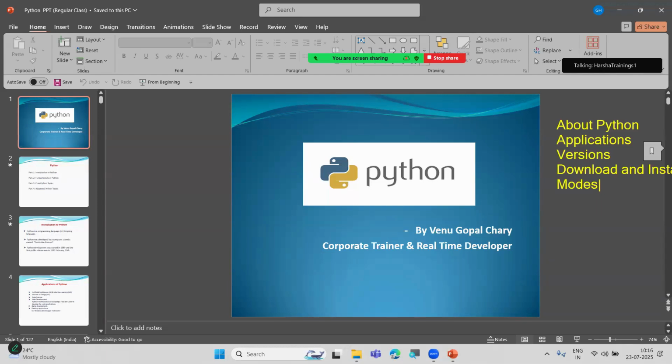There we can write a set of statements in a file. We open a file, there is an editor, and in that editor we write the program. We can save it as some file name dot py. Then we can execute all those statements at a time, and we can open that file at any time, tomorrow, day after tomorrow. You can save it in one particular place, open it, and run it any number of times. So that is batch mode. Batch means here a group of statements or group of instructions.